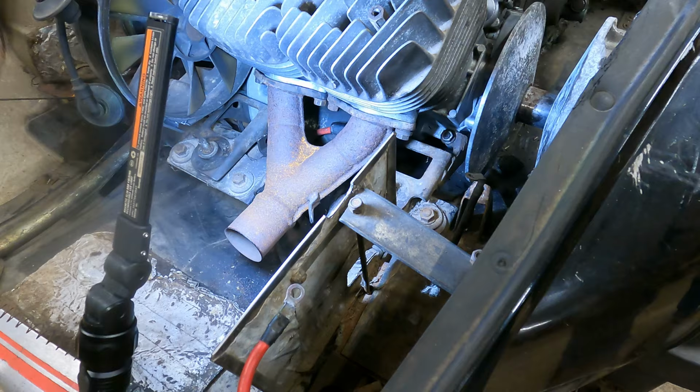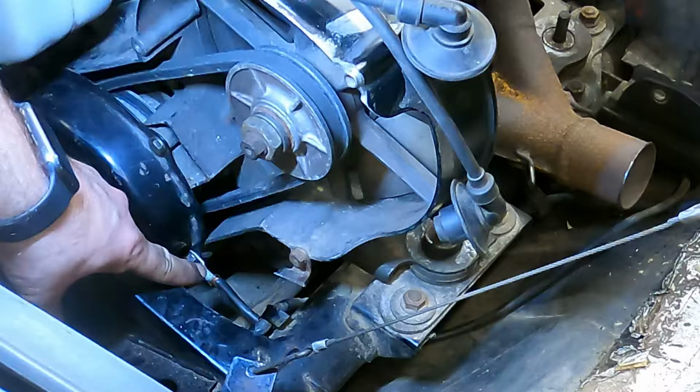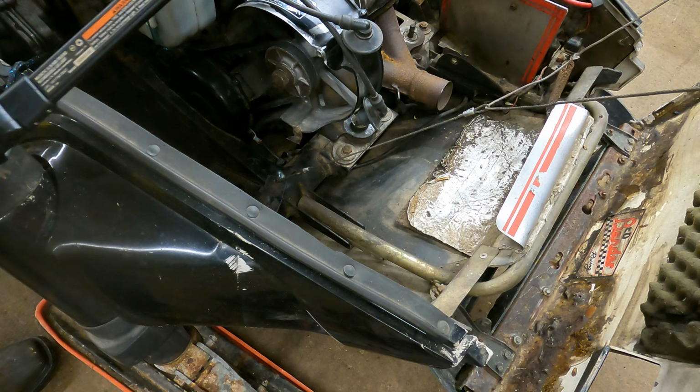All right, now there is a ground wire that goes on the other side. So let's go get that fished on. All right, so right down here, we've got the ground wire, and I just put that on the recoil there. I just had technical difficulties, but we just got that on there.